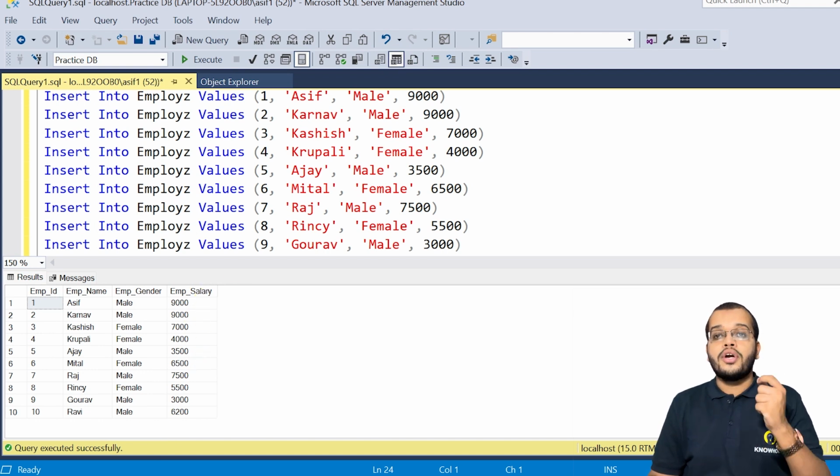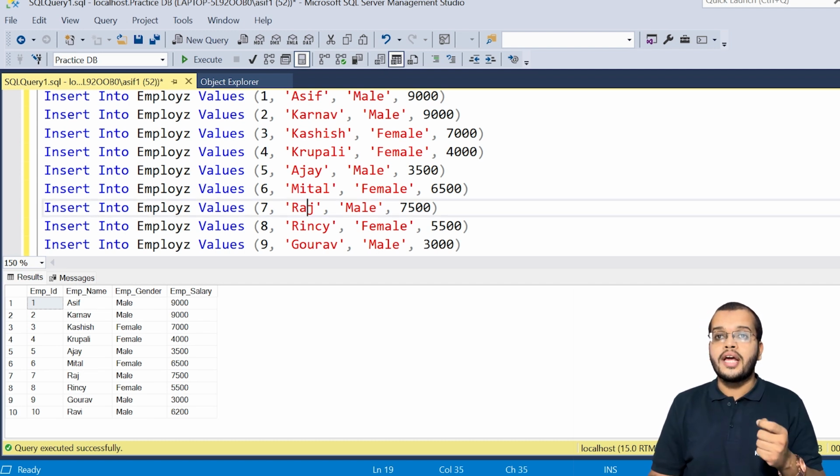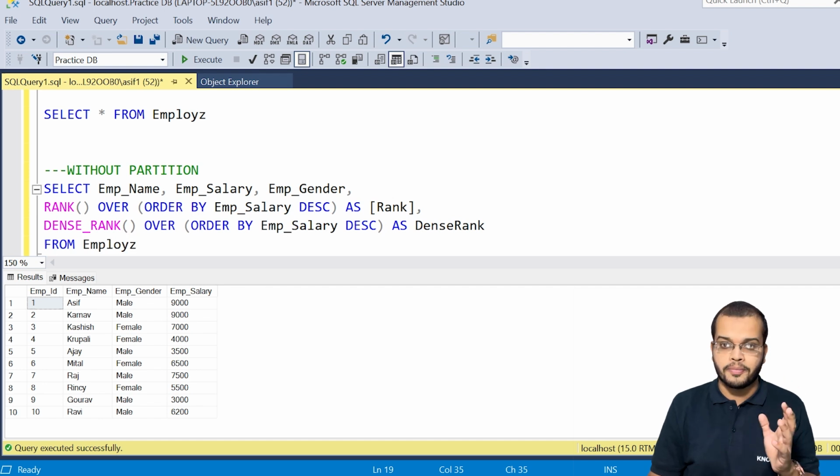Here, let us now find out the rank. Rank on what basis, that also we have to understand. On what order we are going to get the rank, that also we have to understand. So I'm creating a rank without any partition applied here.